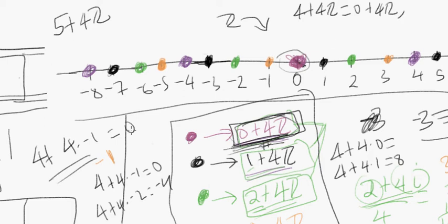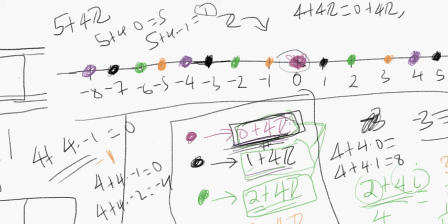Okay. What about 5 plus 4z? What are the elements of 5 plus 4z? Some of the elements we have here are, well, 5 plus 4 times 0 would be 5. 5 would be an element of 5 plus 4z. Well, 5 is covered by black. What was black? 1 plus 4z. What's another element of 5 plus 4z that's in our list here? Maybe if we set z equal to negative 1, then we have 5 plus 4 times minus 1, which is the same as 1. Well, 1 is an element of 5 plus 4z, right? But 1 is also an element of black, which is 1 plus 4z, right?